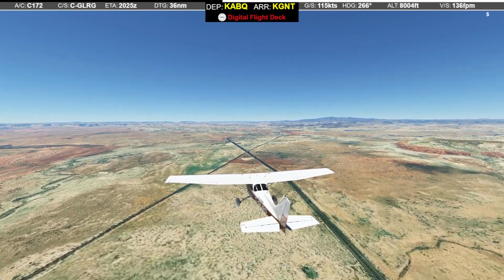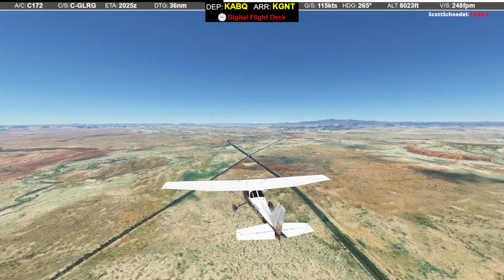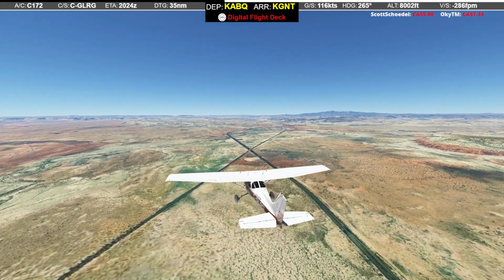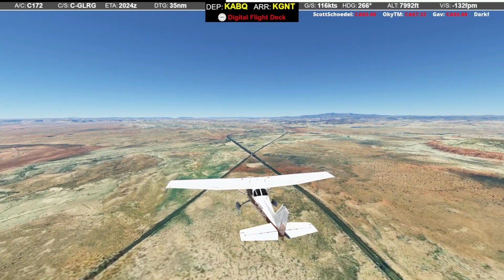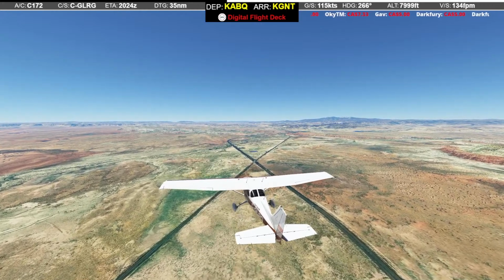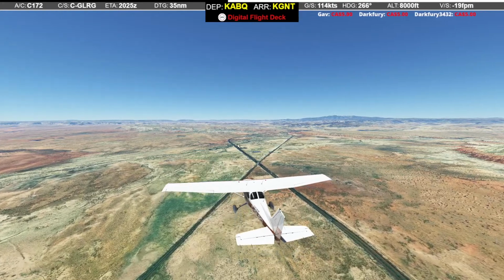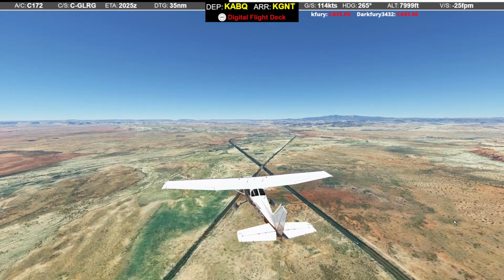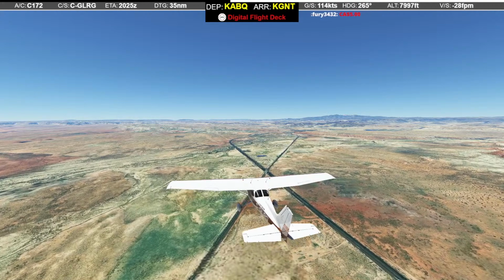Should be seeing another river here shortly. Let's see if I can find out what it is. It is the Arroyo Conchas. There she is, right there. So a couple small communities coming up as well.